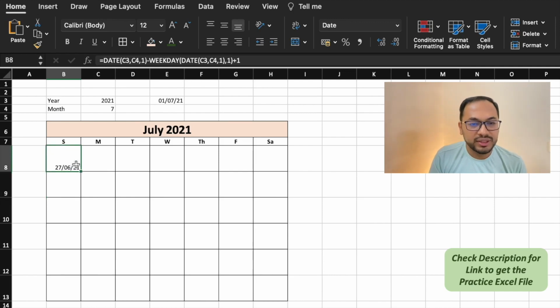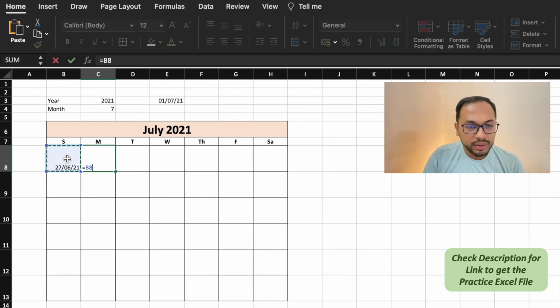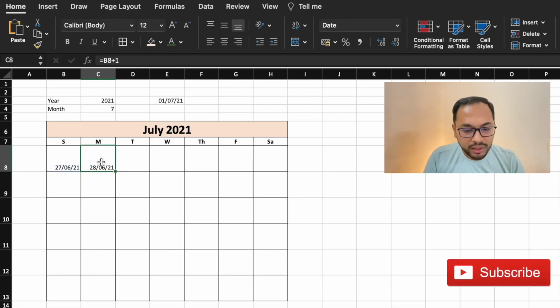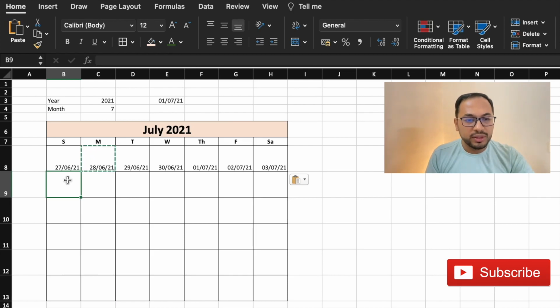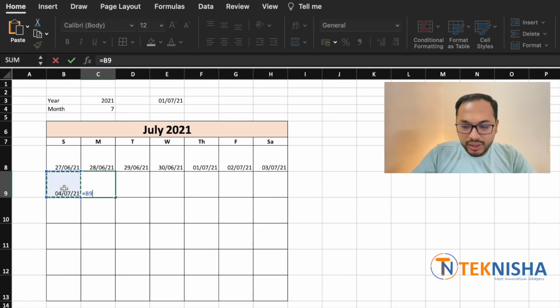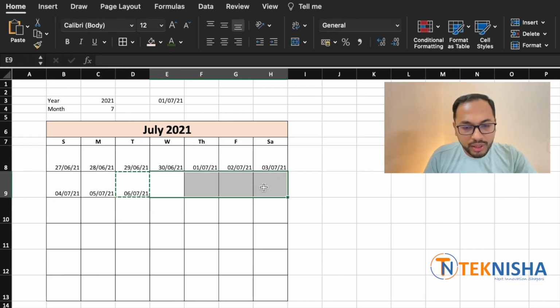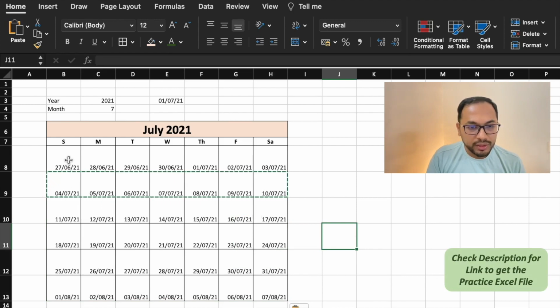Once we've got the first Sunday, it is very simple to generate a full calendar. So the next column, which is cell C8, which represents the Monday, is going to be the Sunday's date plus 1. And we can copy this formula all over to the first week's Saturday. Now, the next row, which is row 9, the second week, is going to be the last Saturday plus 1, and the subsequent days are going to be Sunday plus 1, Monday plus 1. So all we need to do is copy and paste the formulas. And now this second row can be just copied all the way to the next four rows. There it is, the calendar is generated, where we calculate the first Sunday using the date, and then the next day is basically adding one more day to the previous date.